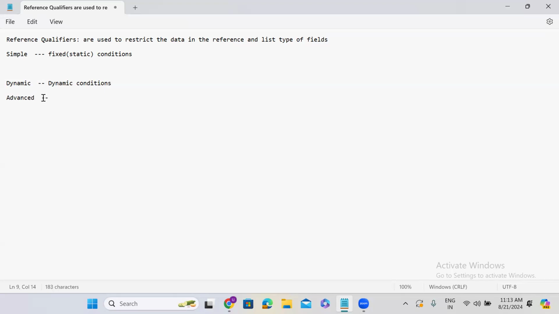Advanced reference qualifier is also used for dynamic condition. So what are the dynamic conditions? We have to understand first.